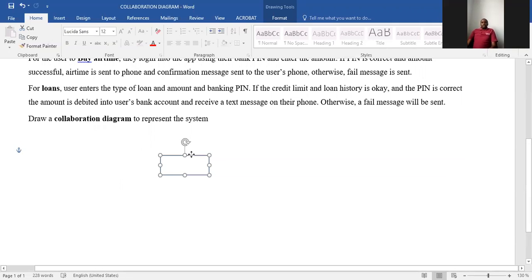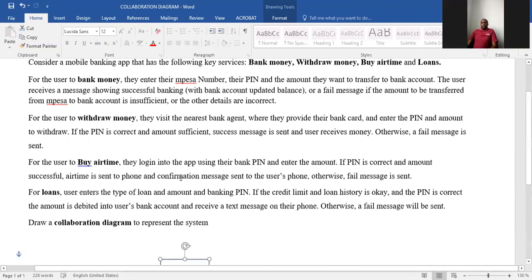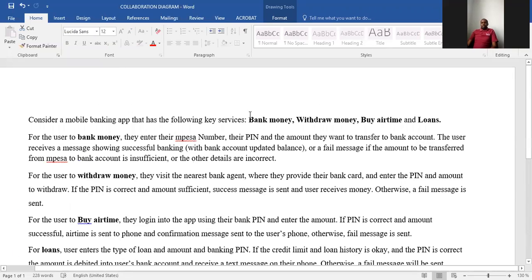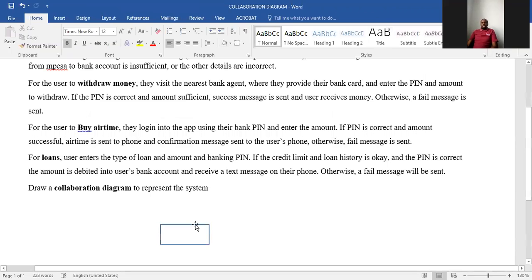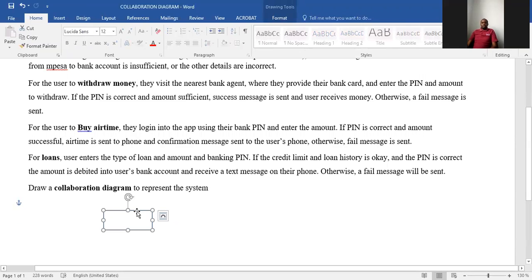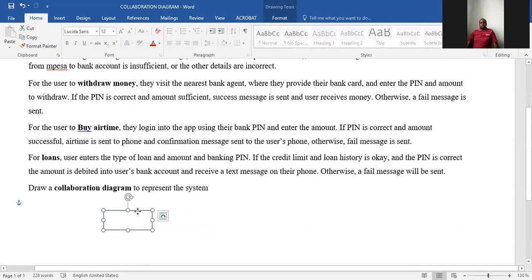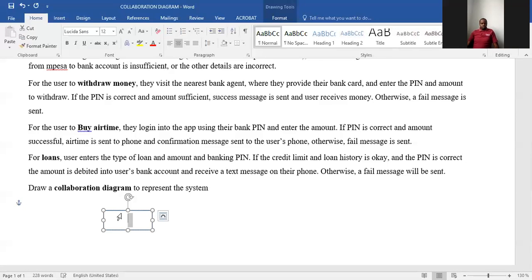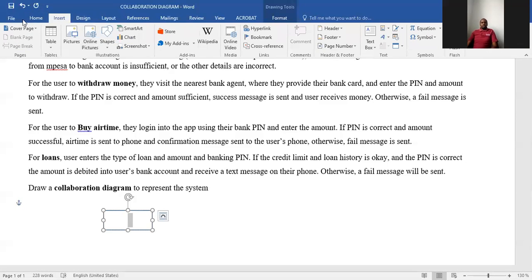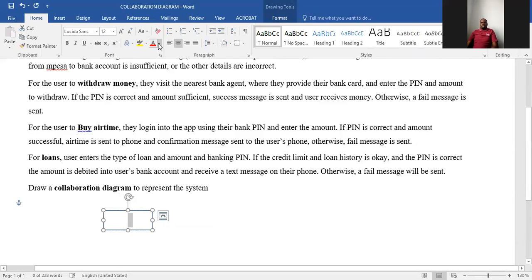Okay. All right. So how many objects do we have? Bank money, withdraw money, buy airtime, loans, and the user or the user's phone or something like that. So we're going to name them. I need to change the font color to black so that it can be seen.